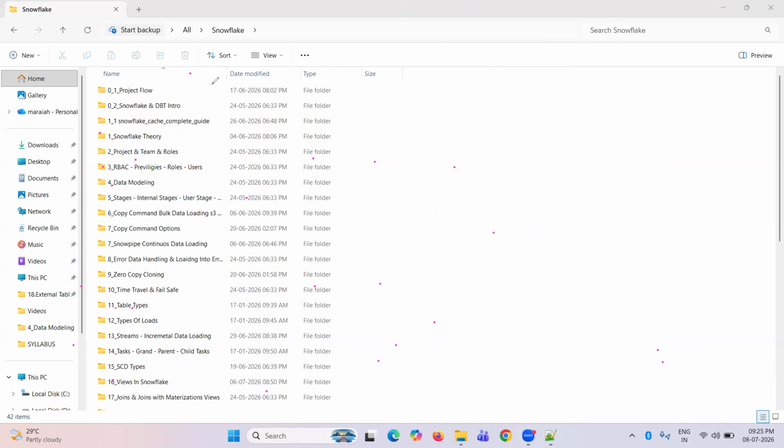First, we have S3, with one CSV file or any JSON, parquet or XML file in the S3 bucket. We need this URL. Then we need one role from AWS, that is the ARN, Amazon Resource Name.